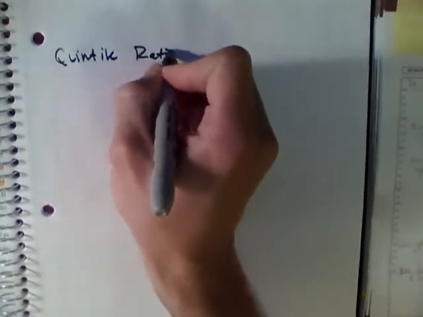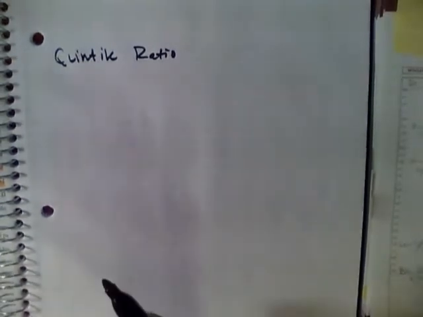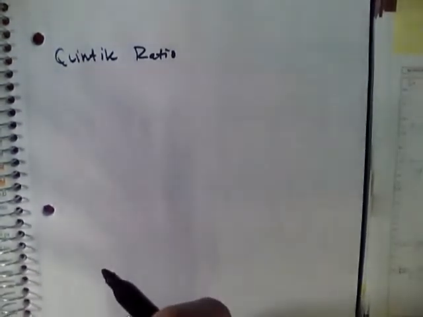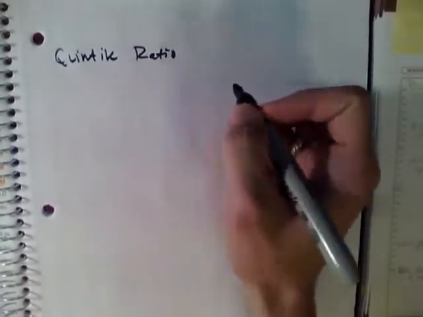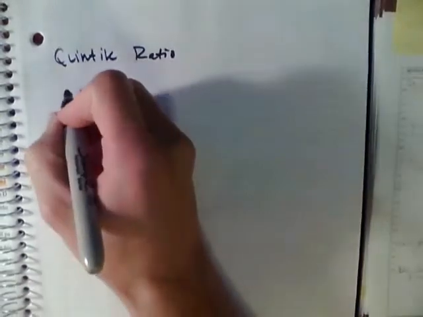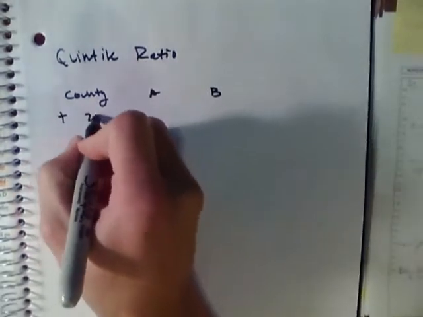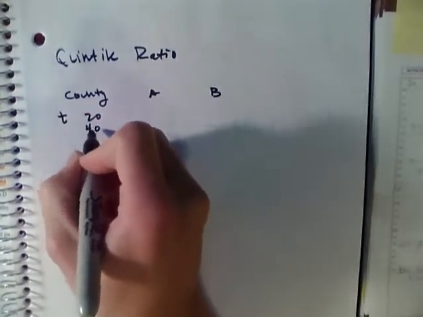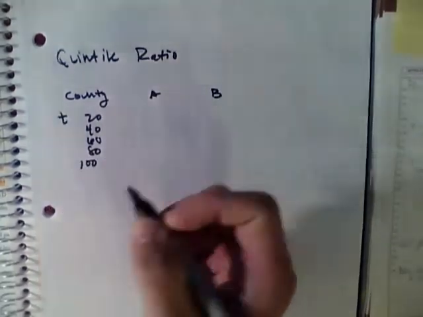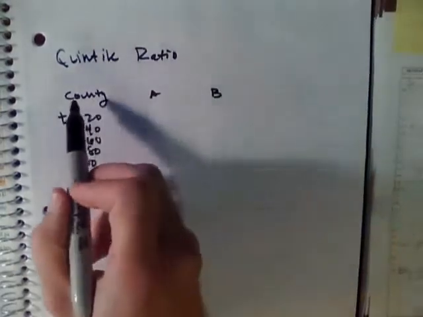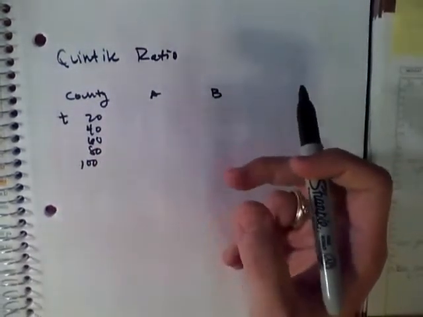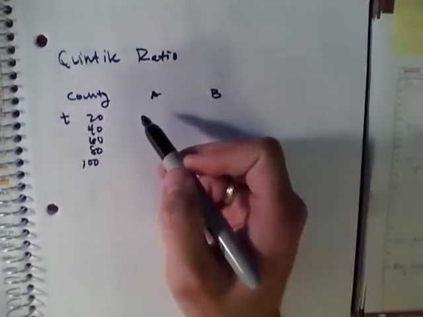So the first thing I think that would be cool for you to look at would be something called quintile ratio, and essentially it's a really fast, quick numeric metric just to see the difference of consumptions. So say you have a country, or maybe you have a county. Let's just have a county for example, county A and county B, and then for quintile you look at the top 20%, and then you go down to 40, 60, 80, 100, and basically what you're doing is you're looking at this county's consumption percentage.